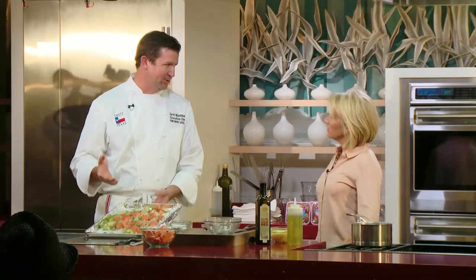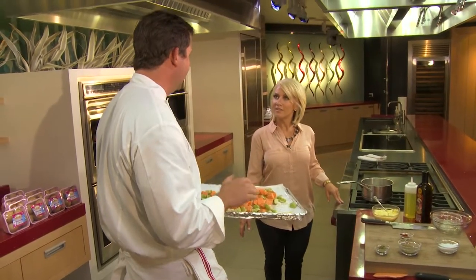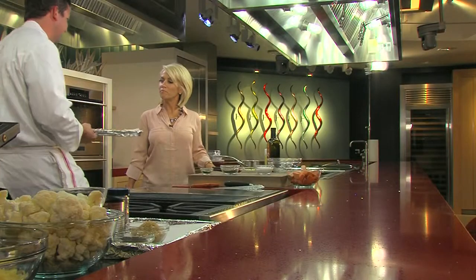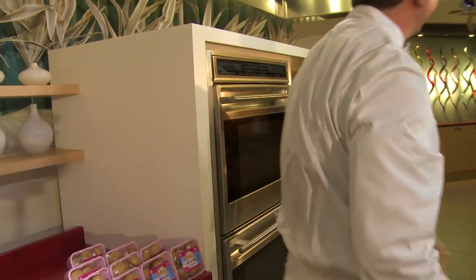We're going to put this in the oven. The total cooking time is going to be about 40 minutes. One of my favorite things to combine with vegetables is, of course, bacon. Halfway through, with about 20 minutes to go, we're going to add a sheet tray of bacon — it'll all be finished at the same time and we'll mix it all together. This goes in at 400 degrees on convection, and that's something we'll talk about on a future show — about how much easier your cooking will be at home if you use convection.